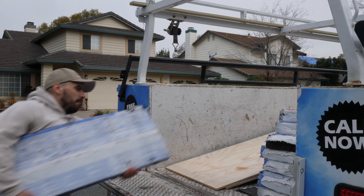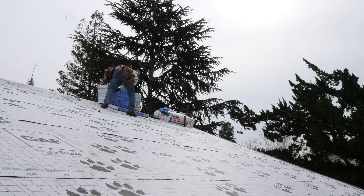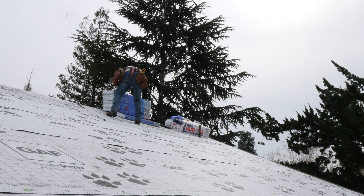You always want to pay close attention to the roof material. It's all Title 24 compliant, especially here in California — it all has to be energy efficient. The industry is moving away from a lot of the tar-based material and tar-based underlayment. You want to prefer going with something synthetic that's a lot more breathable.